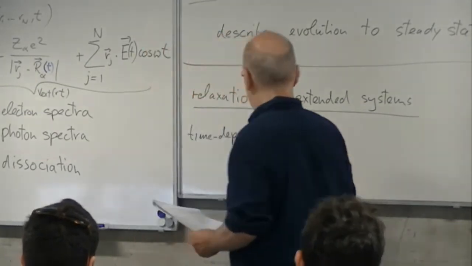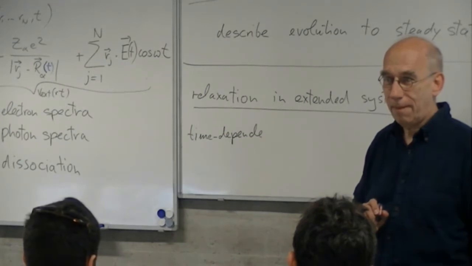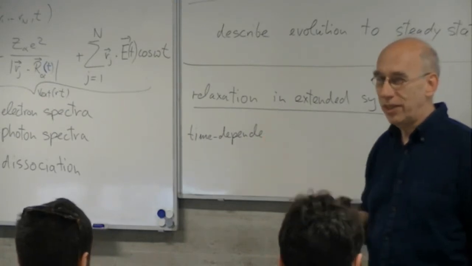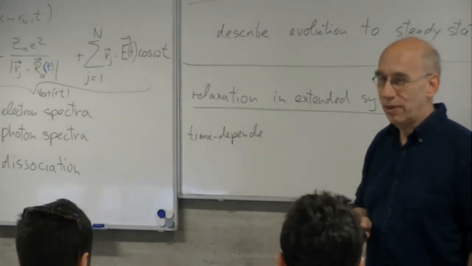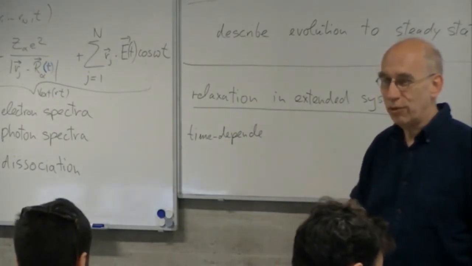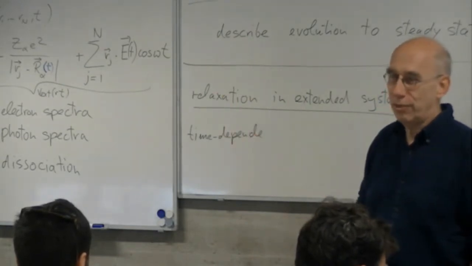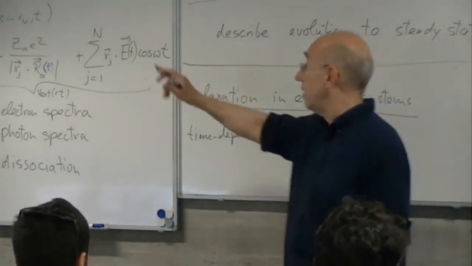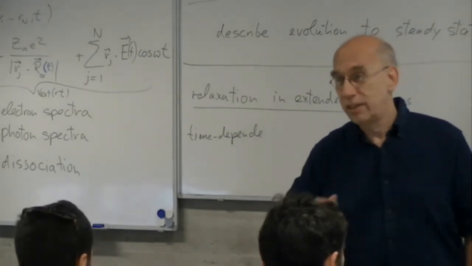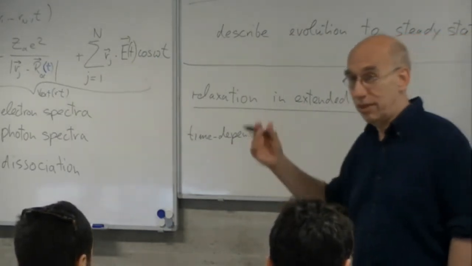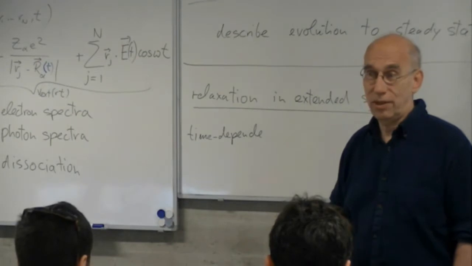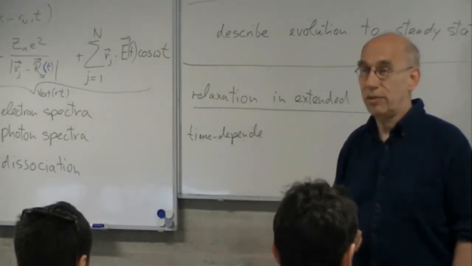Yes? What would the expression look like if you wanted to have the laser as a quantum field? So there you cannot write it down in first quantization. You have to invoke creation and annihilation operators for the photons, and they interact with the quantized electrons, so you also rewrite the electrons in second quantization, which is just a way of writing. It's not something different physically, but for the photons it is different. And then you have the interacting quantum fields. That's what you do in quantum electrodynamics.